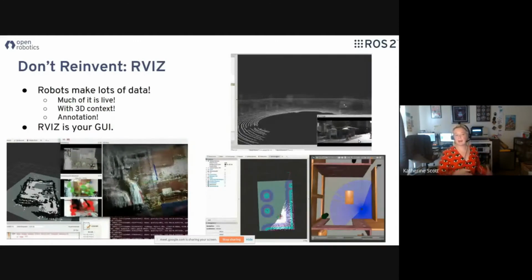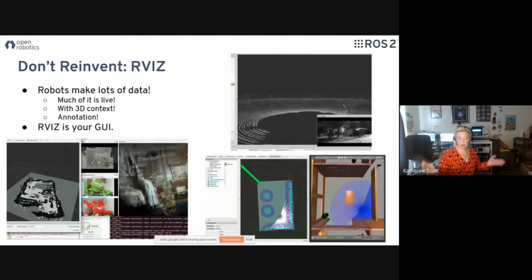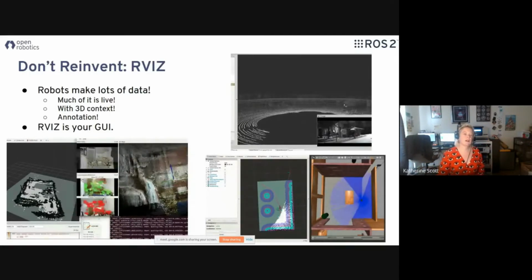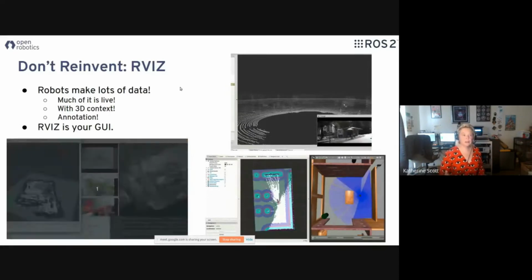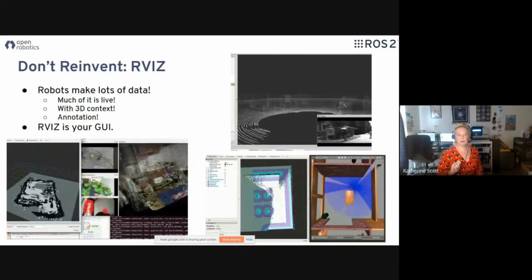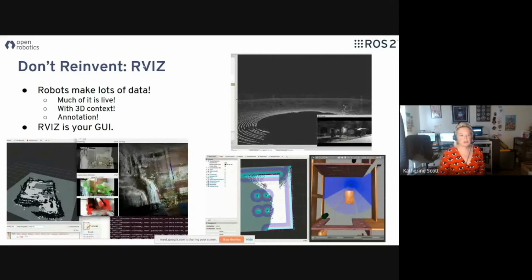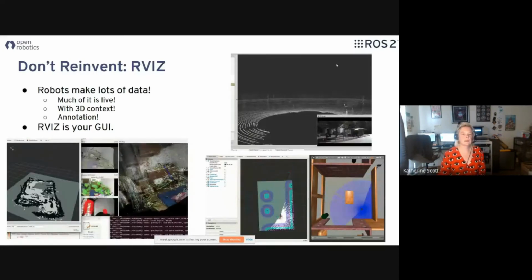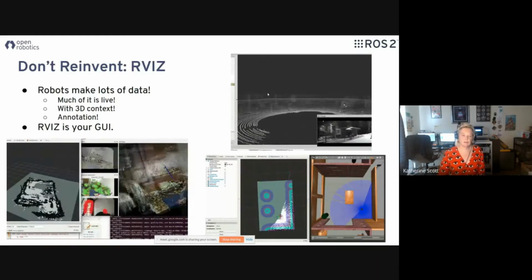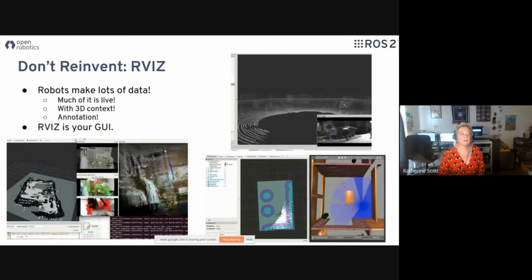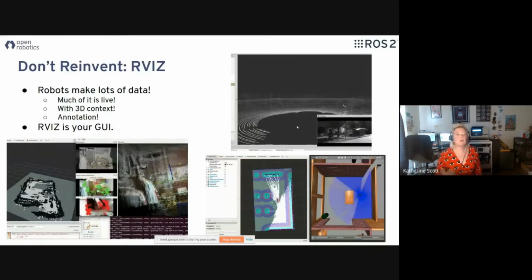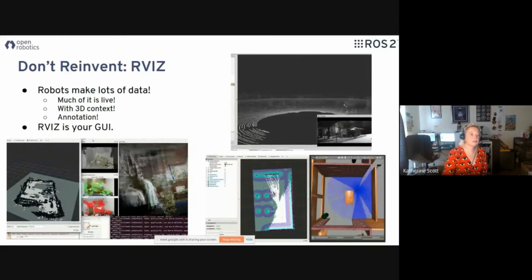What's really cool about this is that now that you have all these tools to move messages, you have standard messages, you also end up with standard tooling to visualize all these different kinds of messages. ROS has a tool called RViz, which allows you to tap into any topic that's running on your robot and see what's going on, which is incredibly helpful for debugging, for understanding what processes are doing, for building new things, and just sharing information between development groups. And all of this comes in the box with ROS. You can configure whatever GUI you need to do what you need to do.